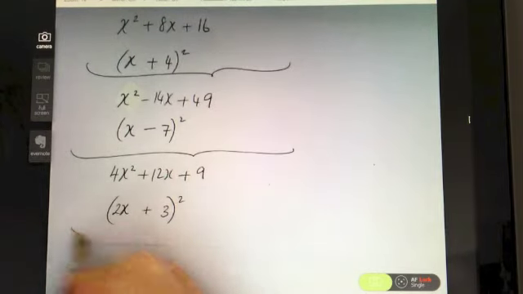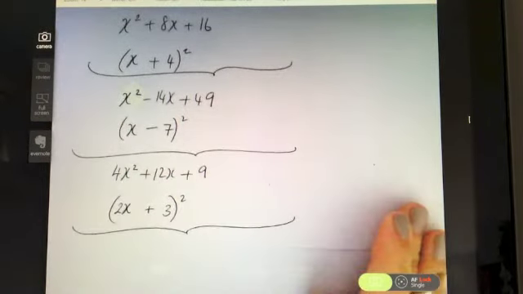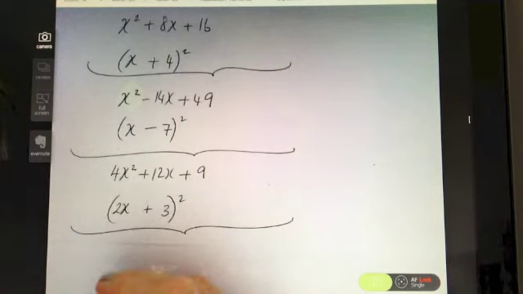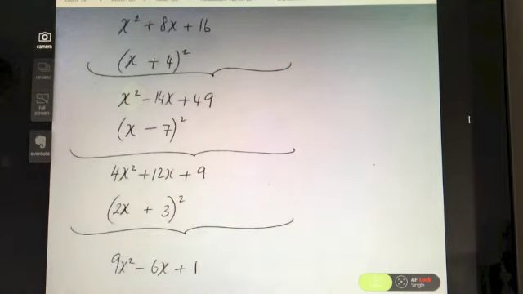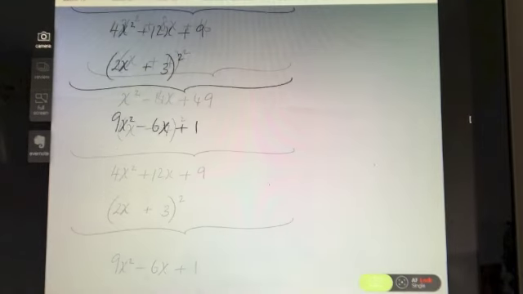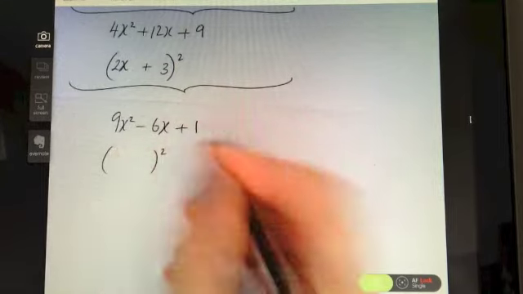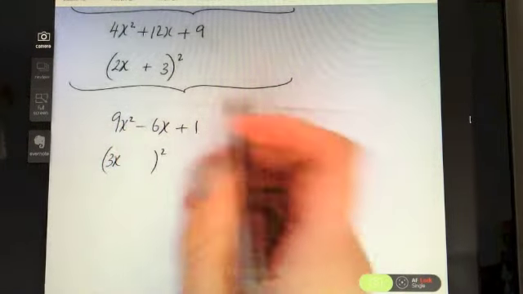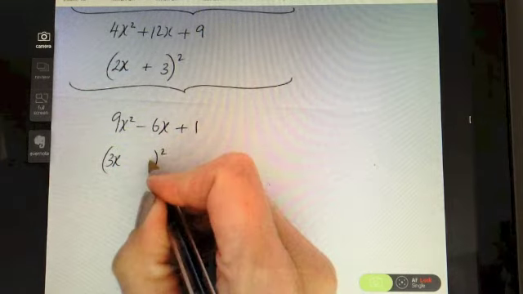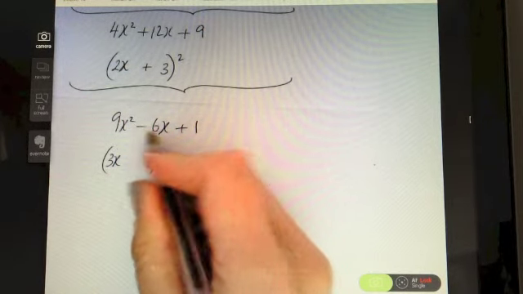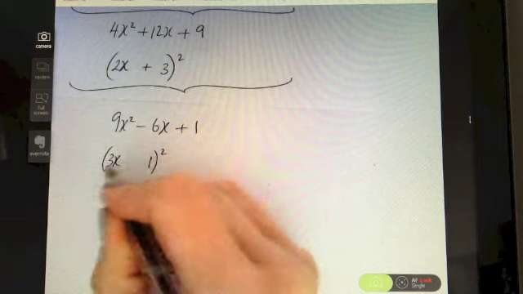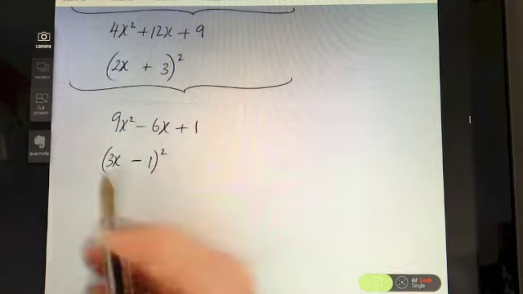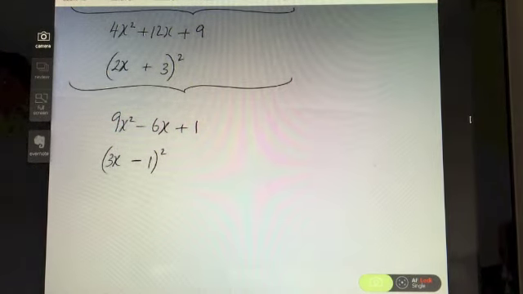Okay, all right, last one. I want you to complete the square for 9x squared minus 6x plus 1. Pause the video, see how you get on with this one. Okay, and so what we have must be a 3x by a 3x to get 9x squared. To get a 1, I must have 1. To get a minus 6x, when you double the product of the two, it must be minus. So 3x minus 1 all to be squared is the answer.